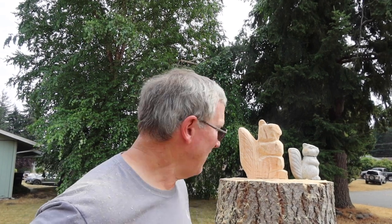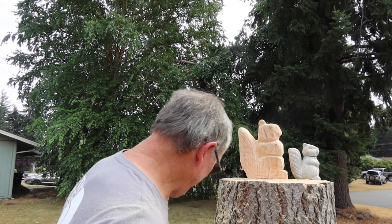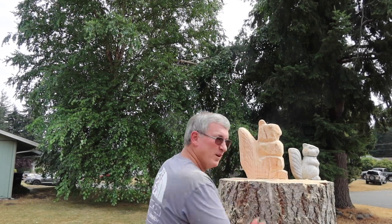And also, I'm going to use a little air tool on it to get down in some of the crevices that this one won't get down into, just to kind of touch it up a little bit. This part right in here, the disc grinder won't get in there. You see it has some rough spots in there, and I'm thinking that little grinder will get down in there okay and smooth it out a little bit.